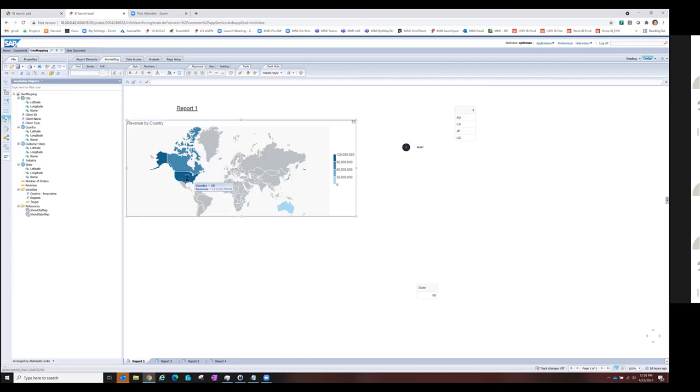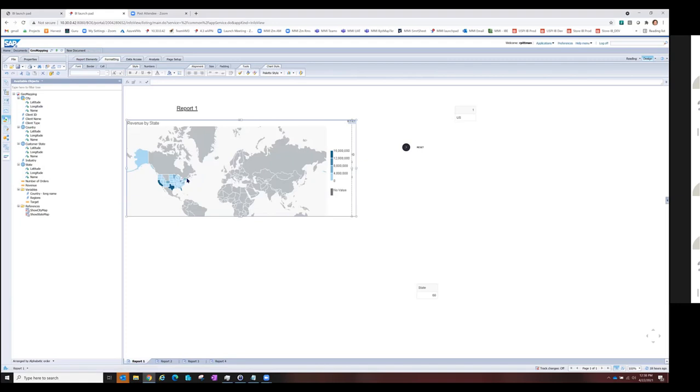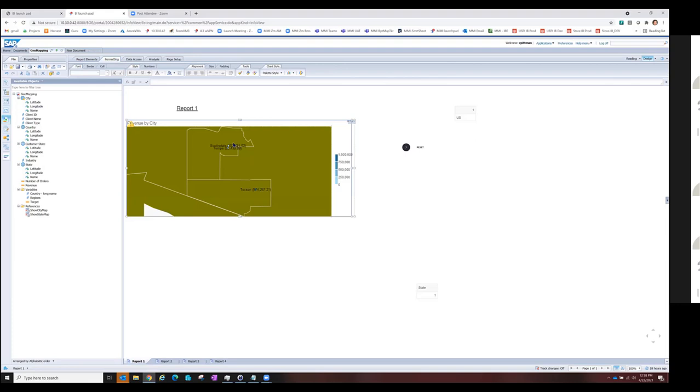So if I click on the United States here, see how it went down to focus in on the US. And if I click on a state, then it focuses in on the cities there. So actually, this is really using 3 charts. So notice here, I have a country chart, a state chart, and a city chart.